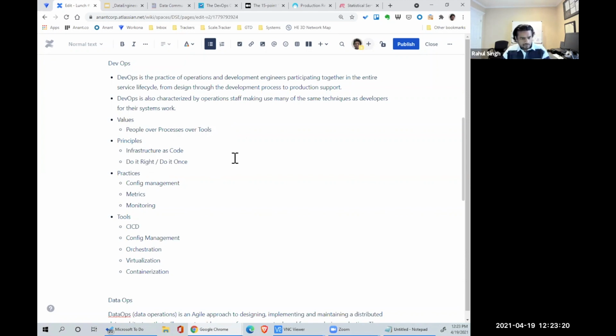So I didn't put everything in here, but like infrastructure as code, being that if we need to build the production environment as much as possible, can we have everything ready to go where we push a button and get the whole production environment? That's not just good for replicating a production environment for stress testing. It's also good for disaster recovery. Do it right, do it once.